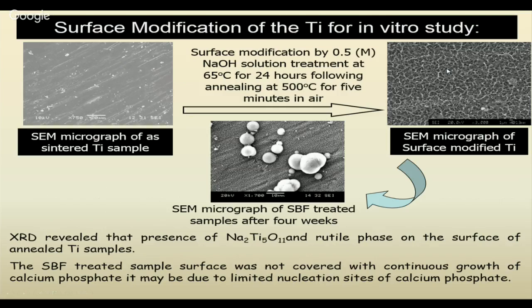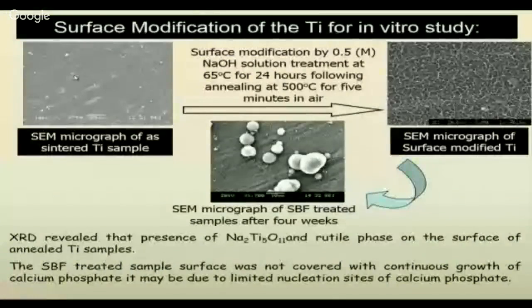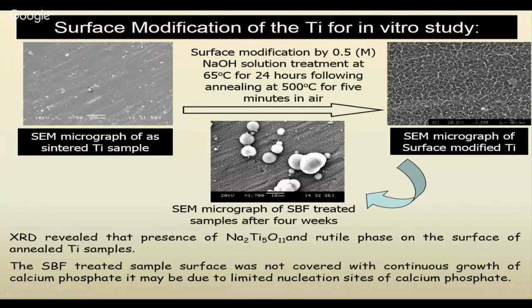Similarly, this is titanium. This also we studied back in 2004. So this titanium, when you dip into simulated body fluid, nothing happens. But with sodium hydroxide treatment, because of this highly alkaline solution at elevated temperature, 65 degrees centigrade for 24 hours, you can see nanowire-like growth on the surface of the titanium, and it's actually nanowires of sodium titanate formation.